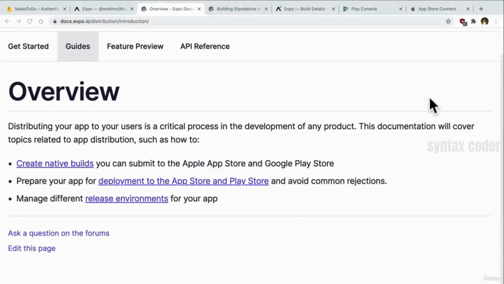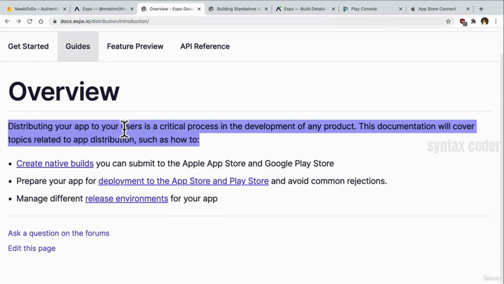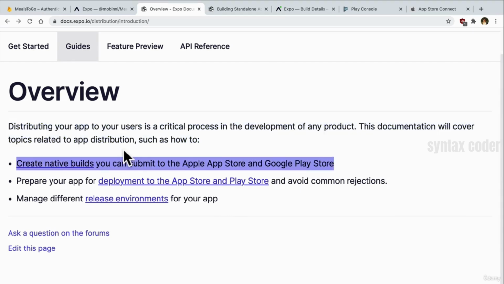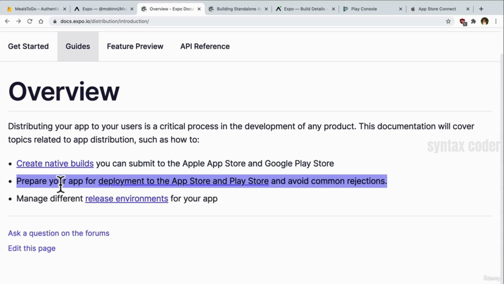So you may be wondering, how do we distribute apps on the App Store and what goes into that? Well, distributing your app on the App Store is a critical process. Now, it's not one that can be done easily, and it's not one that we can show you end to end, as deploying applications to the App Store requires a lot of additional meta work. Meta meaning that you have to fill in a lot of documentation, you have to put together a lot of resources, you have to look at so many different aspects of your app.